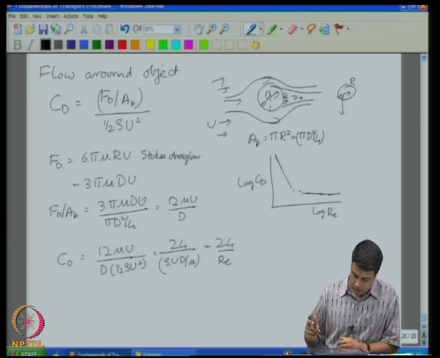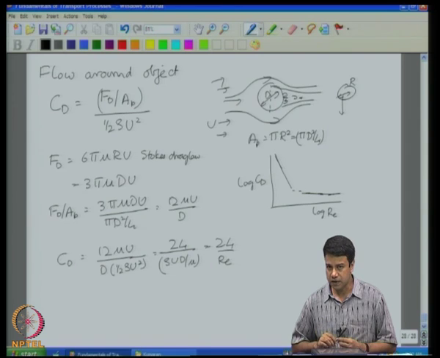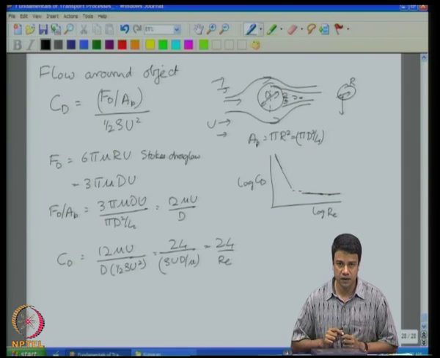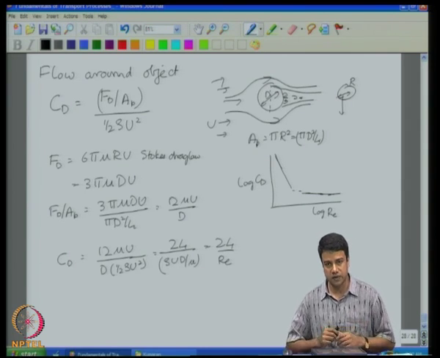So, this was for flow around an object. The non-dimensional momentum flux for the flow around an object is the drag coefficient, with the difference that the drag coefficient is traditionally scaled by the inertial scales, the kinetic energy per unit volume, and not the diffusion scales, which would have been the kinematic viscosity times the velocity.